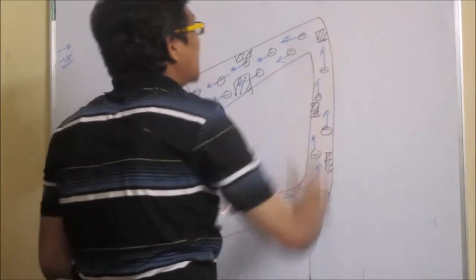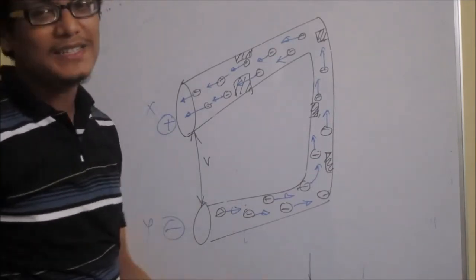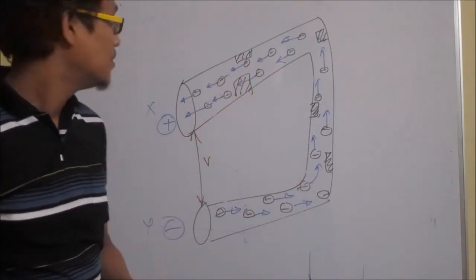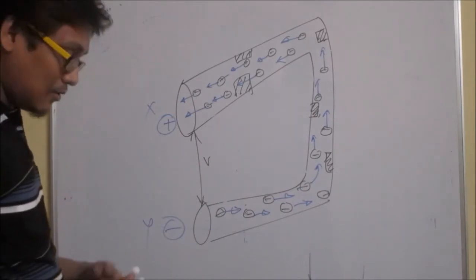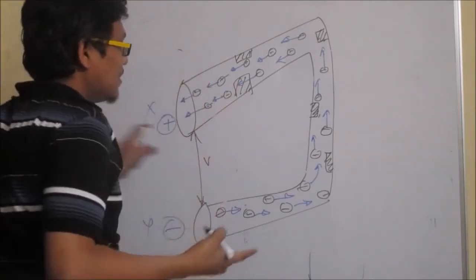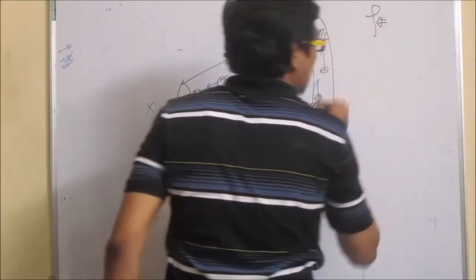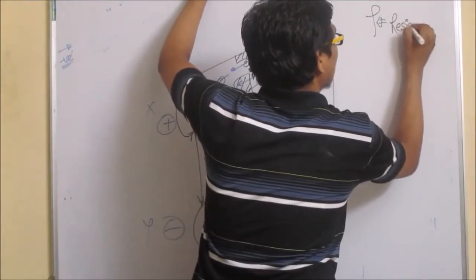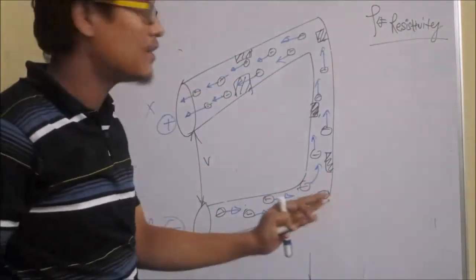Many electrons collide with these obstructions, and hence the speed or flow of electrons decreases. You can say current is the speed of electrons. The speed of electrons decreases, therefore the current decreases due to these obstructions. These obstructions vary from material to material. If we denote this property of the material by rho, this property of the material which opposes the flow of electrons is called resistivity.